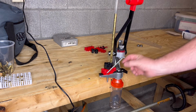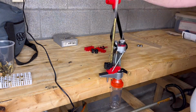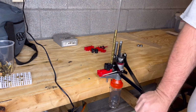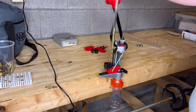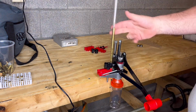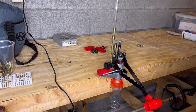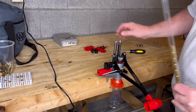It took me about an hour, I'd say, to get it installed and set up. If I wanted to switch calibers, say over to .45 ACP or something, it would probably take me 15 minutes or so to change it over. It's not something I would want to do a whole lot of.